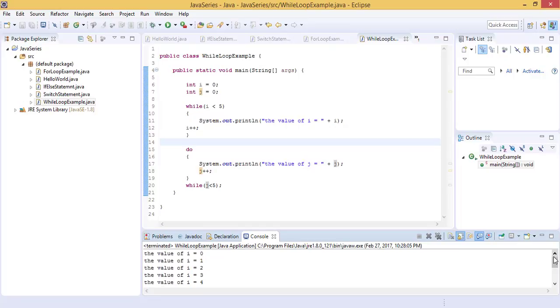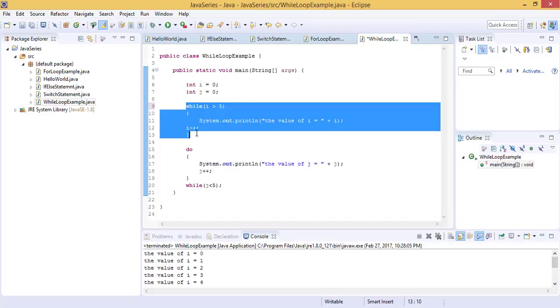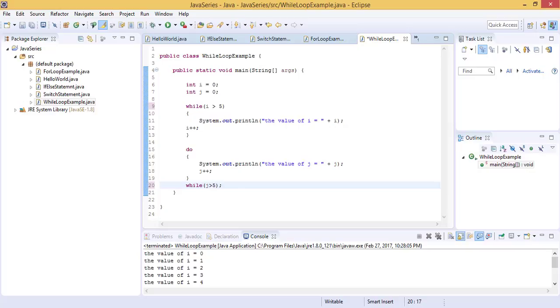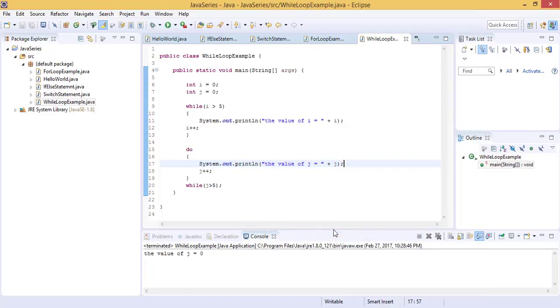Great. Now as I was saying earlier, in the presentation I changed the operator. Here it now says that I should be greater than 5. Only in that case will it execute, right? Whereas in the do while loop, if I do the same thing, it should execute this particular statement one time, at least once. So now let's check this. We'll see the difference between while and do while loop as well.